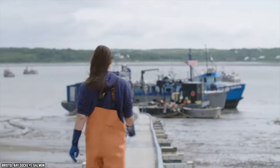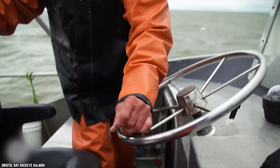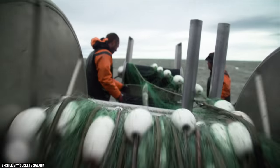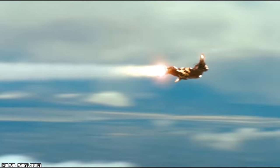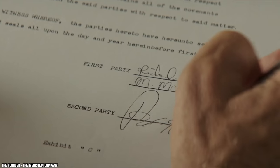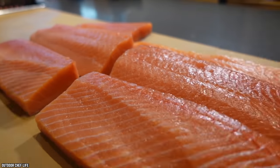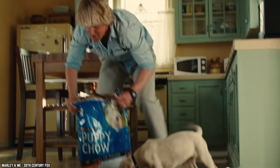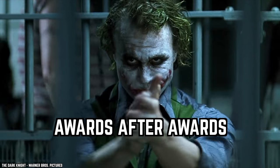When Todd Graves set off to make his own money to open his restaurant, he took on multiple blue-collar jobs, including 90-hour weeks as a boilermaker in oil refineries. It was when he landed a job in the risky trade of commercial salmon fishing in Alaska that his luck really turned. He would spend 20 hours a day on a boat fishing for sockeye salmon in very dangerous conditions, but it allowed him to save enough money and get his loan to open his restaurant. Todd planned to name the eatery after the fish, but luckily a friend intervened and suggested he name it after his yellow Labrador retriever, Raising Cane.